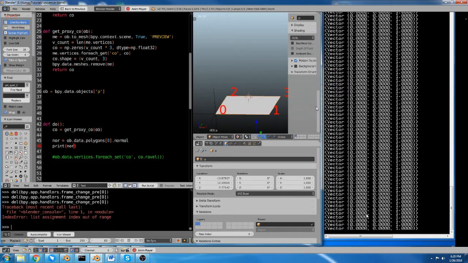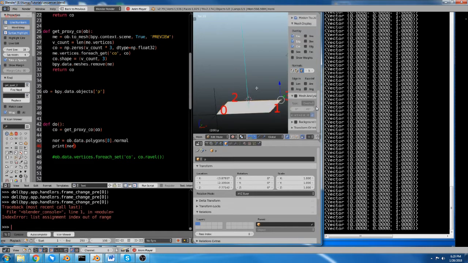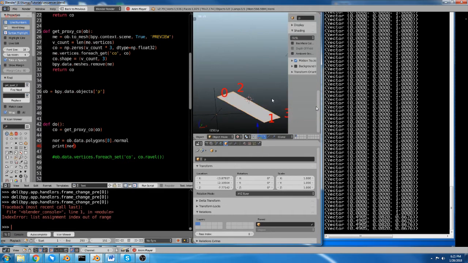Well, this normal, if you get the length of it, right now the length is obviously 1 because it has 0, 0, 1. Its total length is 1 because we've moved 1 unit up on the z-axis. Length of this normal is 1. If we rotate it around to something weird like this, you've got this mix. Well, we want to get the length again.